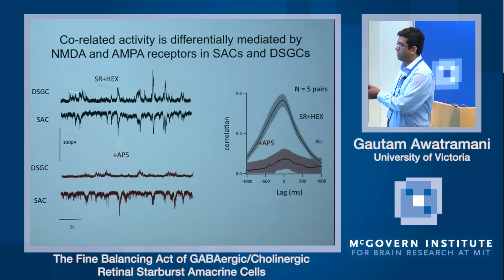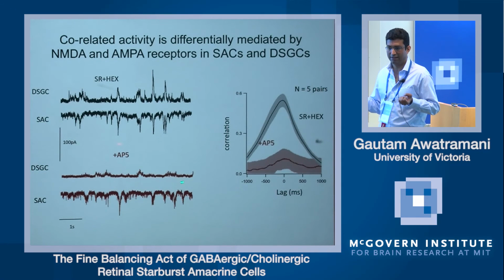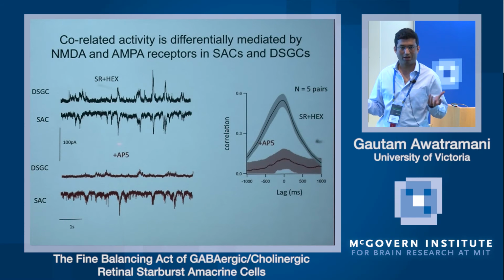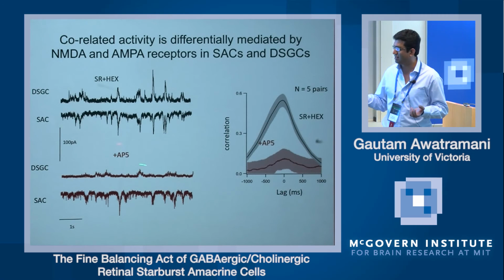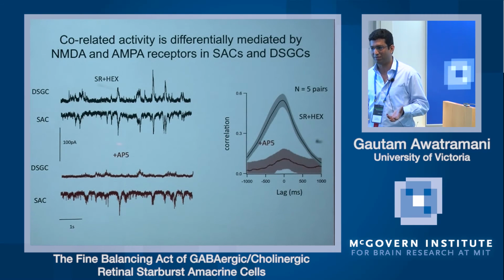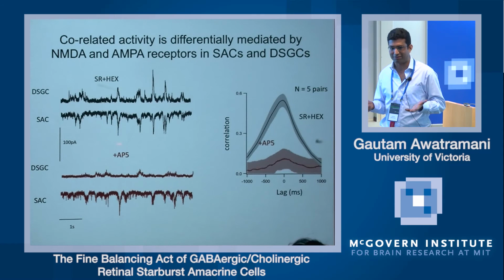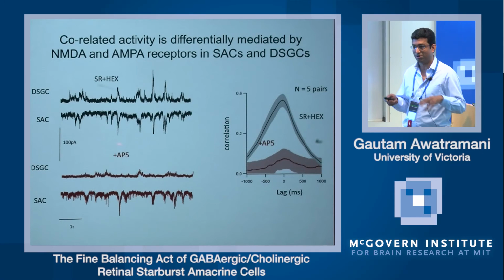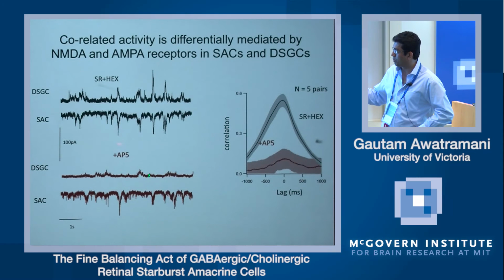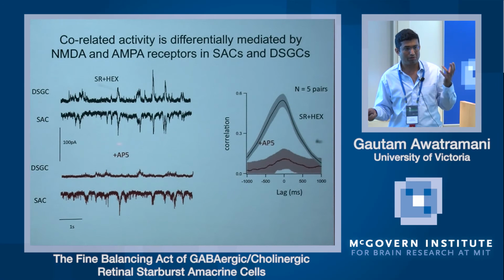Now, if you block NMDA receptors and look at the residual AMPA receptors, firstly, you notice there's very little. This is kind of weird because normally a glutamate synapse is dominated by AMPA receptors, and over here, the synapses are dominated by NMDA receptors. I have to read the literature more carefully, but I don't think there's a single case. Maybe Angus can tell me whether there is a synapse, not in the immature system but in the mature system, that's dominated by NMDA receptors. And more importantly, the residual AMPA receptors are very weakly correlated, suggesting they might be coming from a different source.